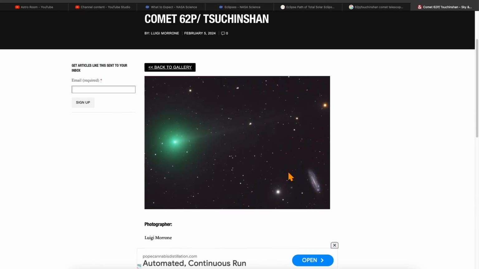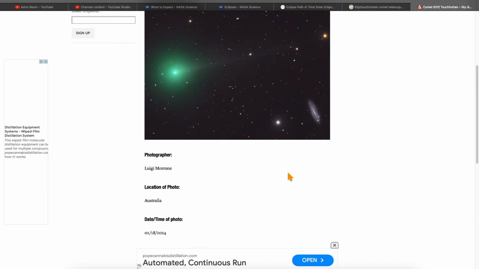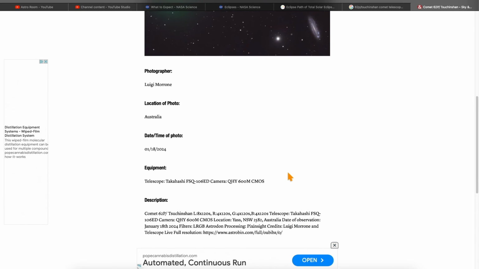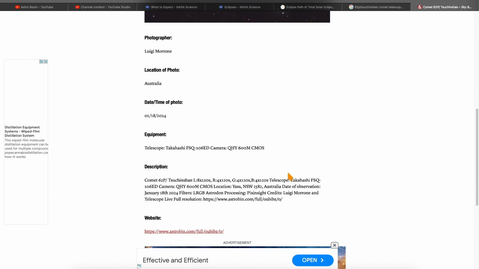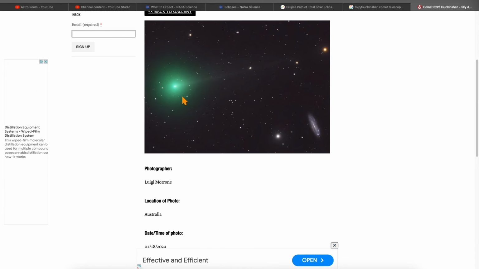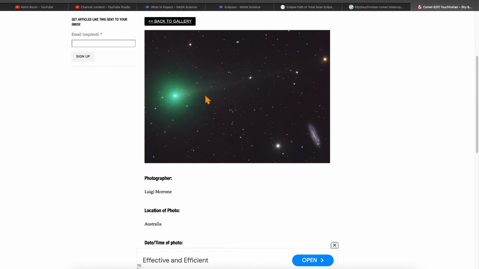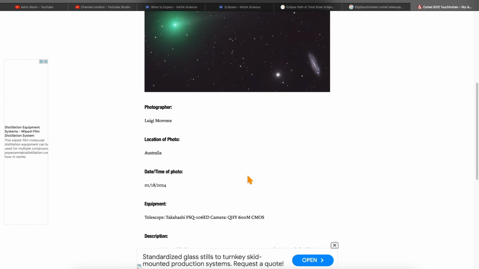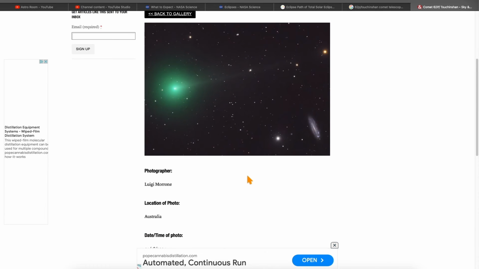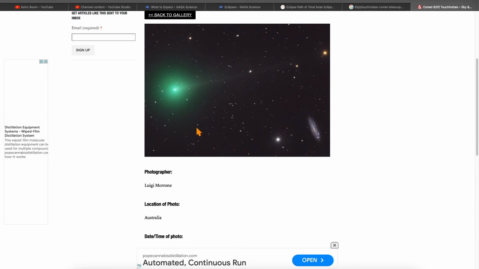Wow. Can the Seestar get some of this color in very light polluted skies? I'm not sure if at this time we can, but this is incredible.